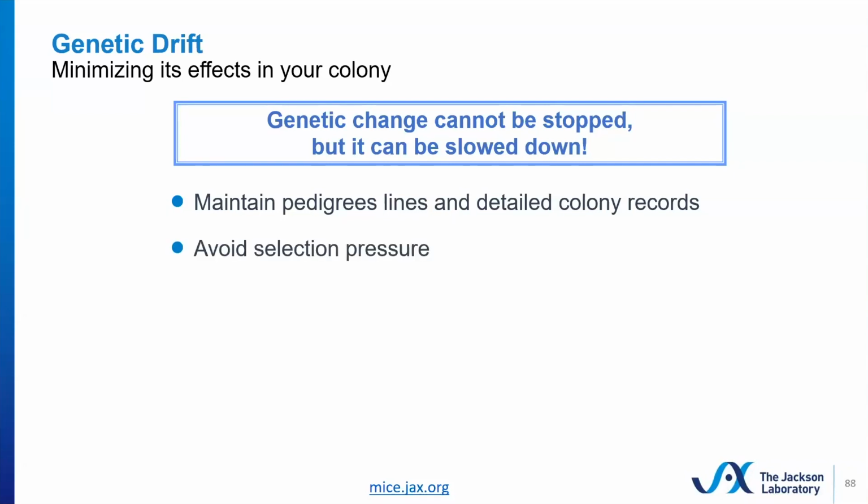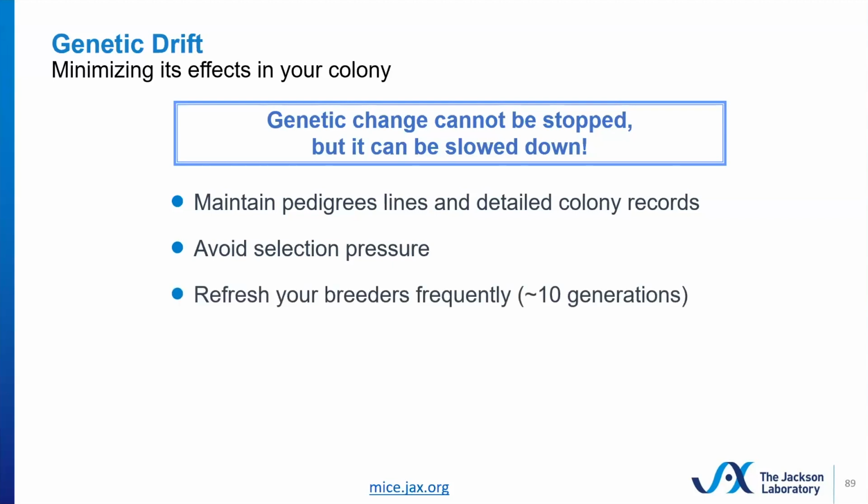Avoid selection pressure by choosing breeders randomly, and avoid using mice based on things like body weight, mice that produce the largest litters, or mice that are the easiest to catch, as doing so inadvertently promotes genetic drift. To prevent your mice from becoming their own substrain due to genetic drift, we recommend refreshing colonies every 10 generations or so, by backcrossing them to their inbred background, through new breeders obtained from the original vendor, or by using cryopreserved material from an earlier generation.